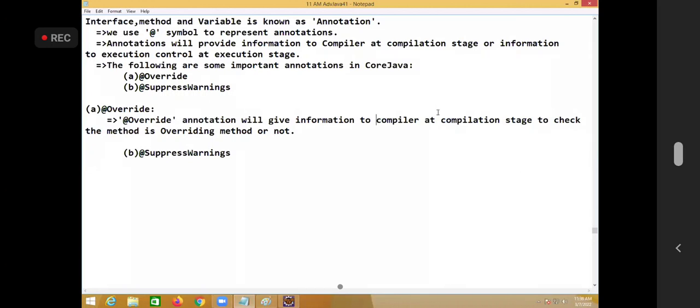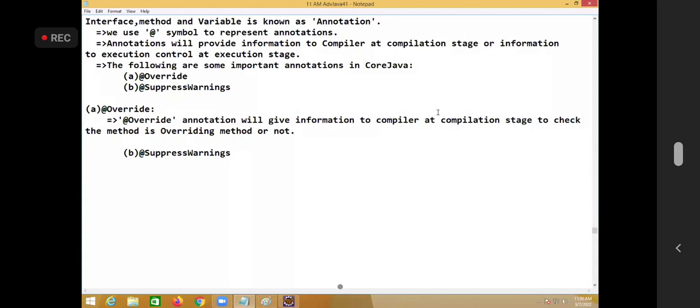Especially whenever the biggest method signatures are there, you take the support of at the rate of override, like your service method, doPost method, doGet method. Their methods are very large. Sometimes if you write uppercase, lowercase wrongly, especially doPost, doGet, because doPost, doGet methods are not abstract methods actually, you can check it already. In doPost, if you don't write P uppercase, error will not come. When you run it, it says that I cannot identify this request type, something will come. So immediately go and check the method actually.